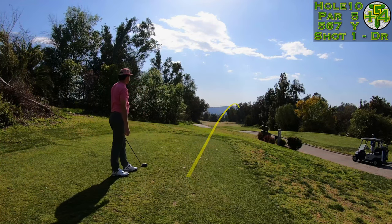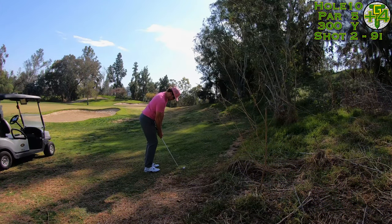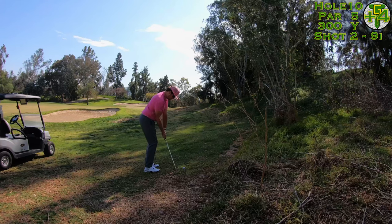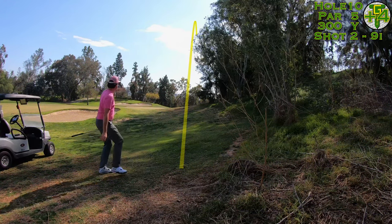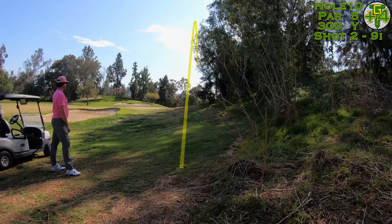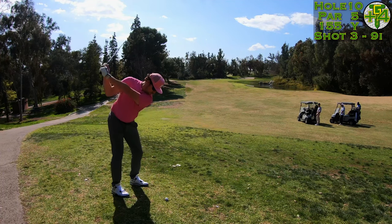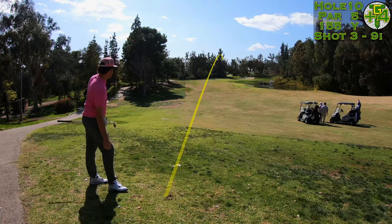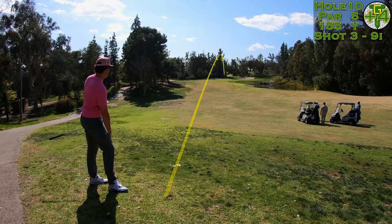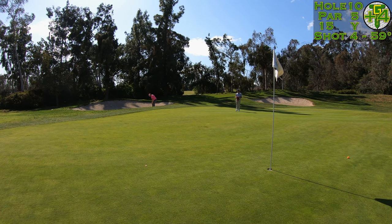Now as you can tell by my body language here and the direction of this shot, it has been a difficult day so far and it's probably going to continue for a little while. Now just going to chip out this nine iron, trying to get it down and over the crest of that hill. If you do, it'll kick down 50 to 60 yards, but I hit it through the fairway and it was here on a downhill lie in the rough. A very difficult shot heading into the green and I just caught it too much and went over the green and into one of the back bunkers.